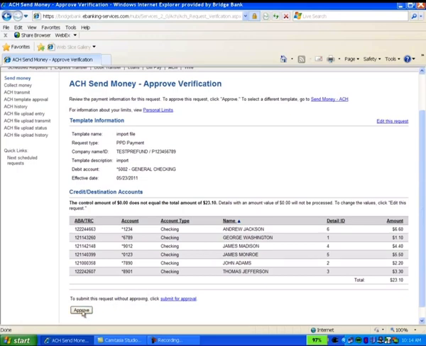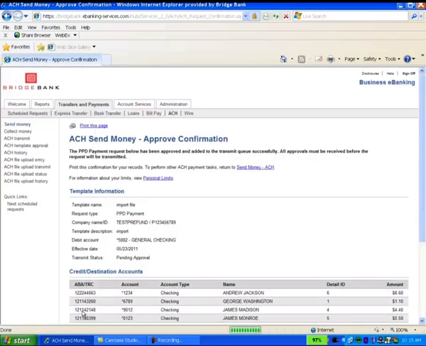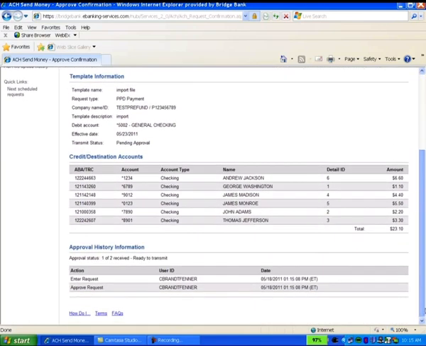Approve means that if you have dual control, you may need to have another person transmit it in order to push it out. In this case, I am set up for single control. Actually, in this case, I am set up for dual control. So at the bottom, it says that my approval status is 1 of 2 has been received. It's ready to transmit. Now I will either send a message to my approvers, or if they've set up alerts properly, they will get a message that this batch is pending their approval before it can be released.